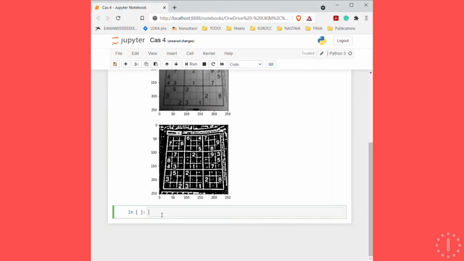The morphological operation erosion creates a kernel, a filter that checks the surrounding area of the pixels, and based on a condition it will either remove that pixel, set it to 0, or leave it. So it will basically reduce the size of the white areas.